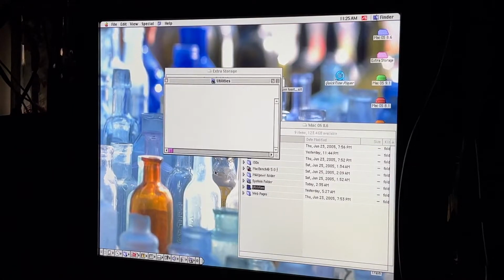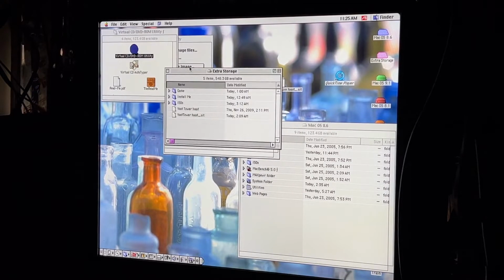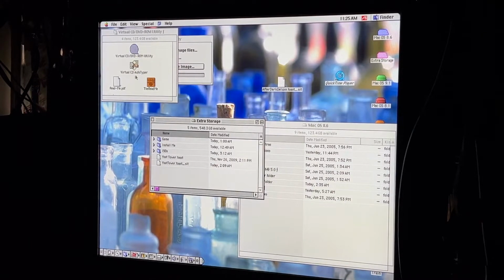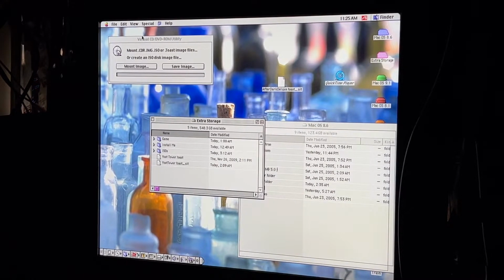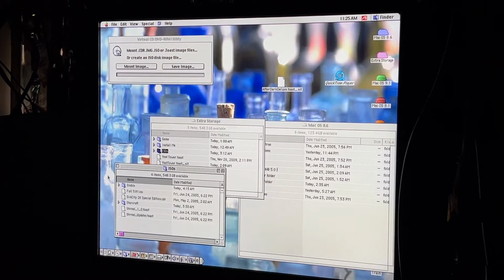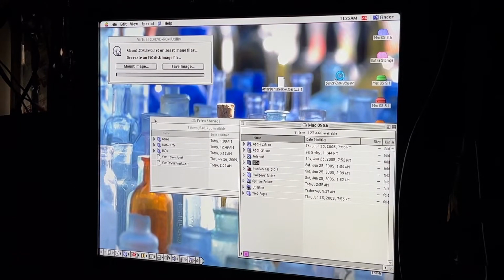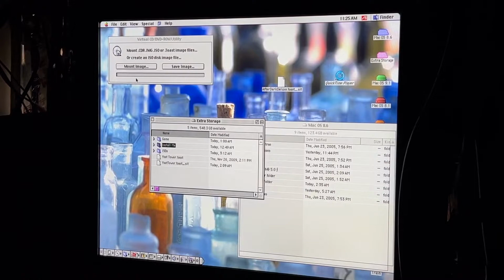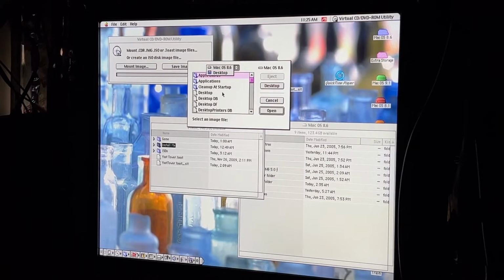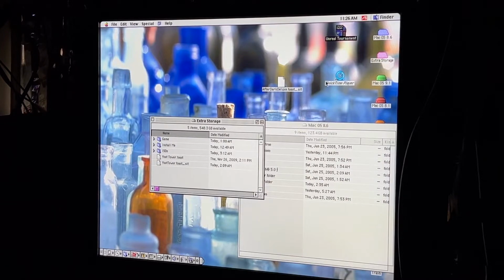As I mentioned before, there is a utility called the Virtual CD DVD ROM utility. We're going to go ahead and run that. And this kind of works like Daemon Tools, if you remember that from way back, or how Power ISO and other similar utilities work today. So what I'm going to do is confirm that the ISO is where I want it. So I'm going to mount Unreal.iso. Actually, Unreal shouldn't need this. So I'm going to mount Unreal Tournament wherever it happens to be hiding. It's an install me, so I need to reorganize everything. We can go to extra storage, we can go to install me, and there it is. Like we just mounted it right there. So pretty awesome. And it just remains there even if you quit the utility.